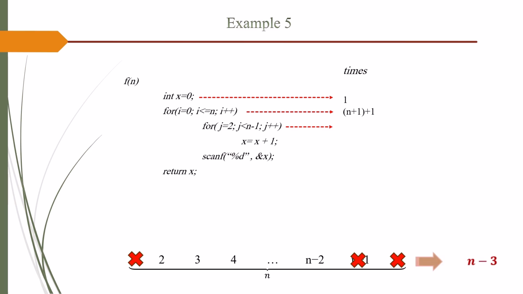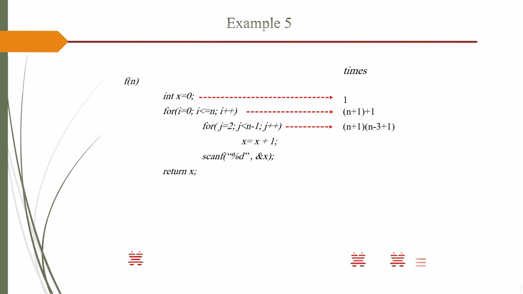So the number of times this command is repeated is n minus 3 plus 1. This expression is multiplied by the number of entries into the first loop. Why? Because the second loop is inside the first loop. So in the end, it becomes n plus 1 times entering the first loop multiplied by n minus 3 times entering this loop plus 1, which is the last time the loop condition is checked, doesn't hold, and we exit the loop. The statement inside the two loops is executed exactly as many times as the product of the number of entries into the two loops.